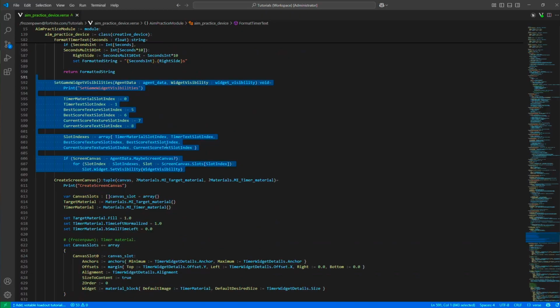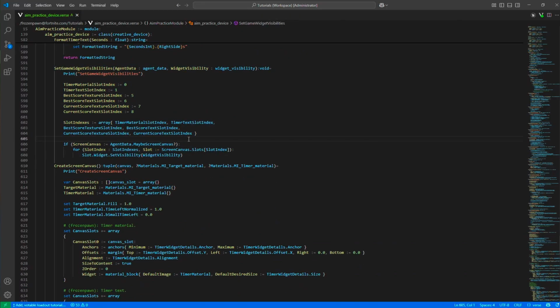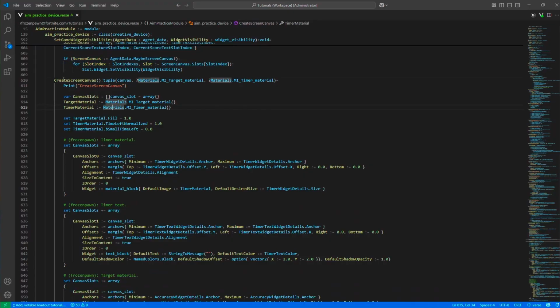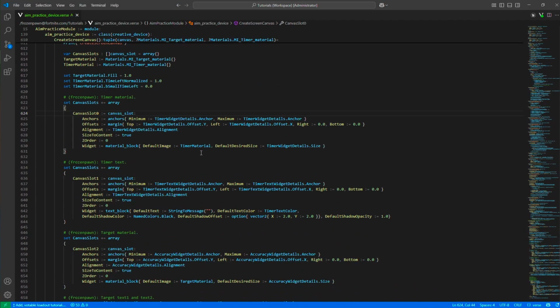Again, just a visibility function that updates the visibilities of the widget. And this is the canvas creation function. So just using all those widget states, it creates the widgets. And this is a timer material. Hey, we're using material block.